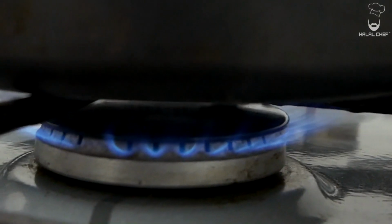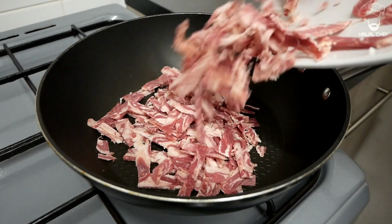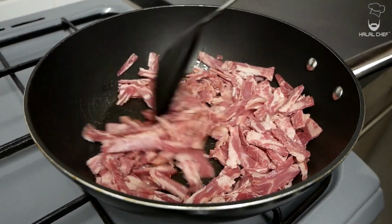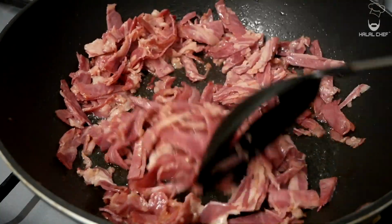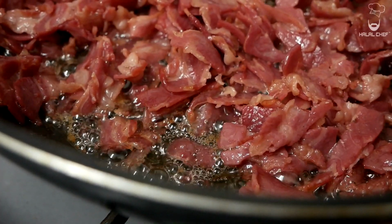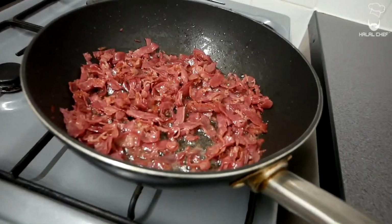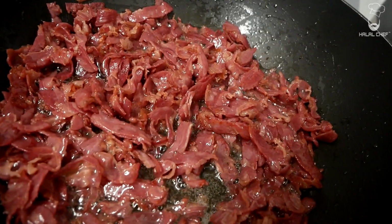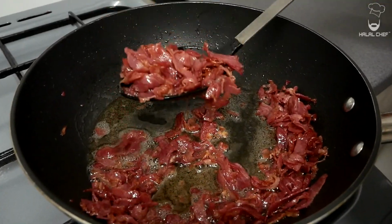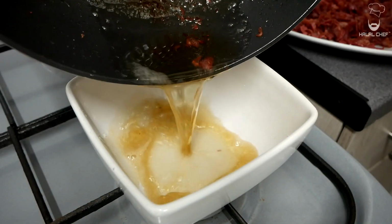Now grab a pan and turn the heat to low medium. When the pan is nice and hot, in with your beef bacon. You want to brown the bacon slowly until it starts to release oil. You don't want to burn the bacon, so just nice and slow. Let it release all the fat. You can see it's releasing all of its oil. Just another minute to go. All right, I can see the bacon is nice and crispy, and the fat has separated from the bacon. Now just remove the bacon onto a plate. Drain that excess fat. Also save this fat for later use.